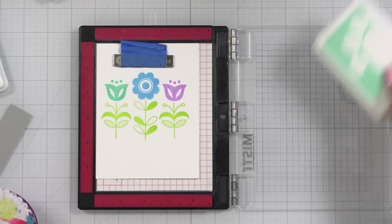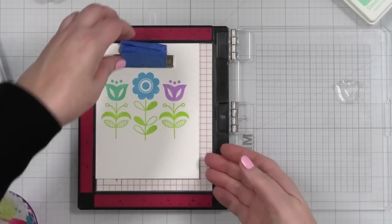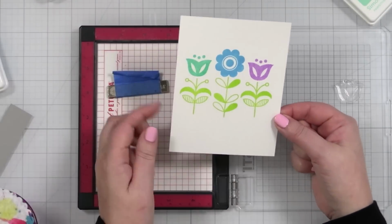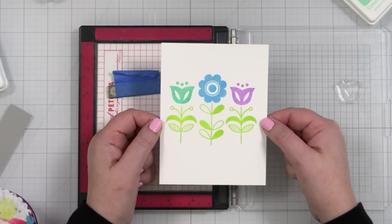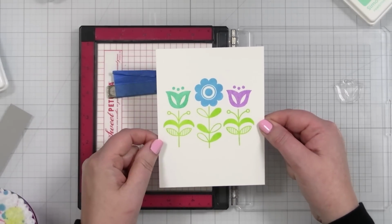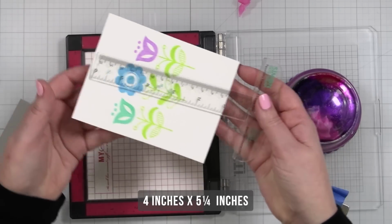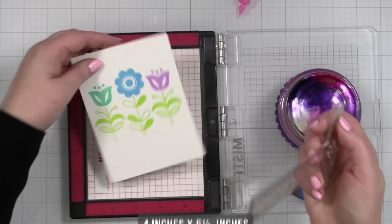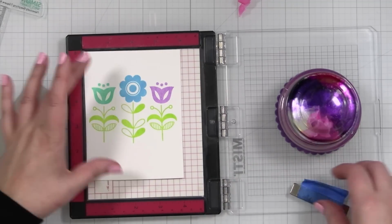I think it's really fun. And now what I'm going to do is trim this down ever so slightly, right? Because I didn't quite get it centered perfectly. So let me grab a die to trim that down and then I can stamp my greeting. I just trimmed this down to 4 inches by 5 1/4, just so that this could all be a little more centered.